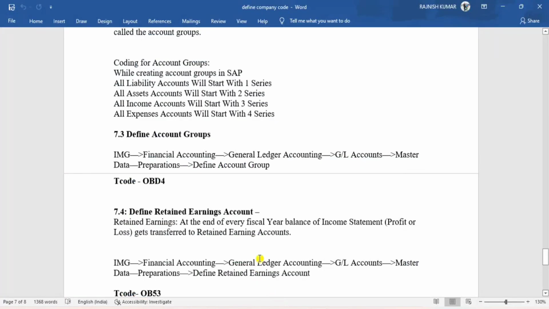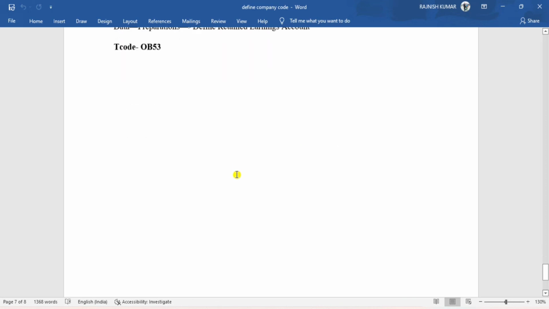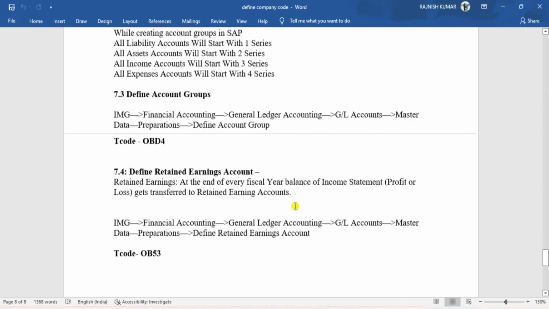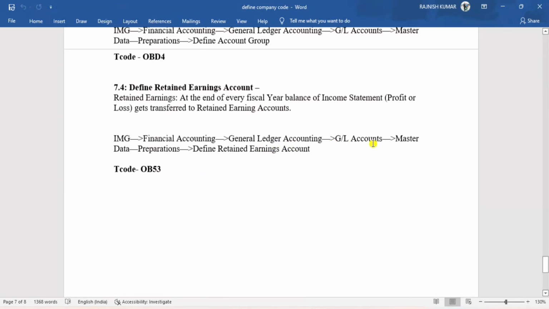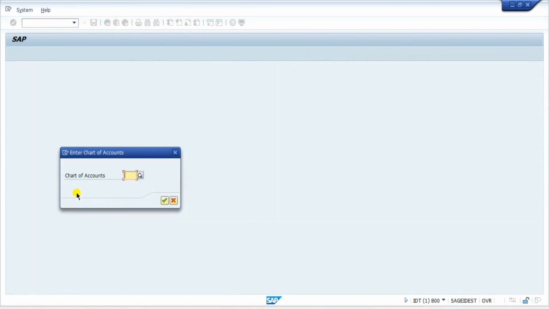The next one is define retained earning account. So here the question is, what is retained earning account? Retained earning account is the account in which all the year-end balance will be credited. At the end of every year, the income statement gets transferred to the retained earning account. So we have to define it. This is a dummy account which we will create in the transaction code OB53, or in the same path, OB53 define retained earning account.